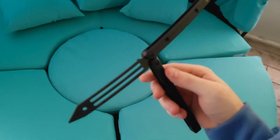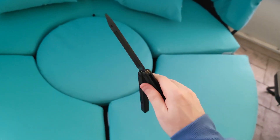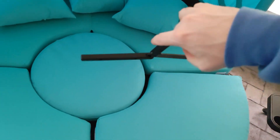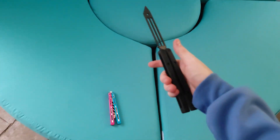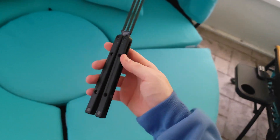All right guys, I am back. I've been out here for a little while, went back and forth between these two, and I've gotten a very good representation of how these both flip. I wanted to mention that both of these flippers are very, very similar in terms of performance — the weight and everything.